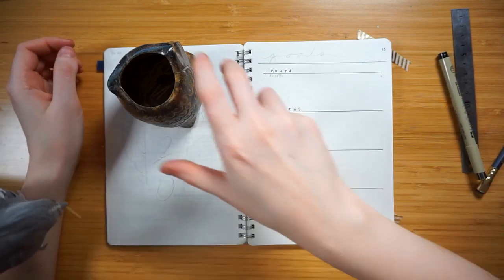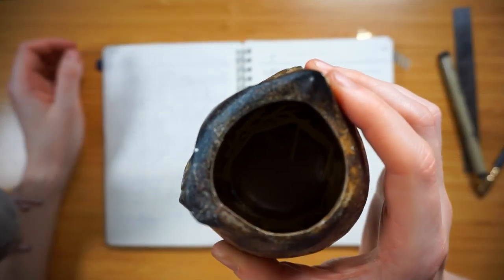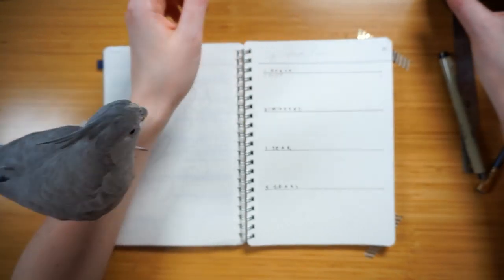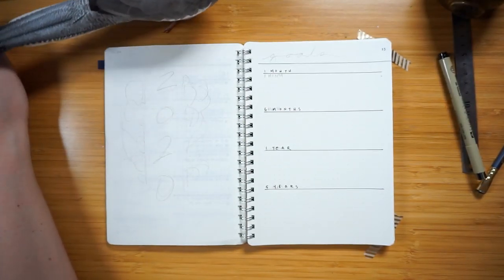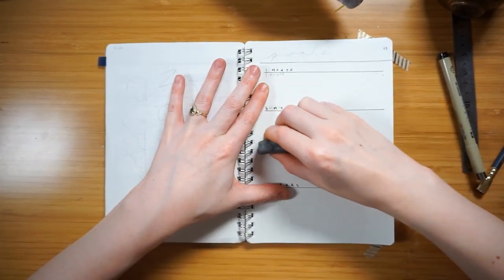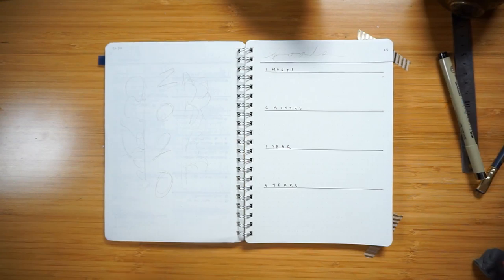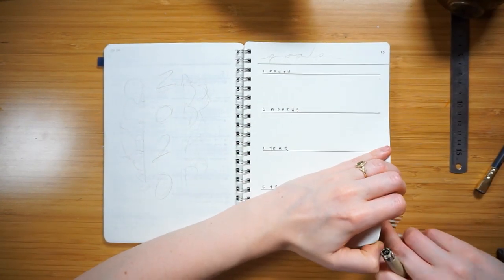I'm gonna take an eraser. These are dried pastas, by the way. You see them in there? Just so you know, every time Garrus puts his head in here, he's trying to fish out a dry noodle to munch on. It's cute! And it keeps him from bothering me. So I like it. I'm gonna use my kneadable eraser because it doesn't leave any pencil shavings, just to get rid of these lines. Untape this because I don't need it anymore.